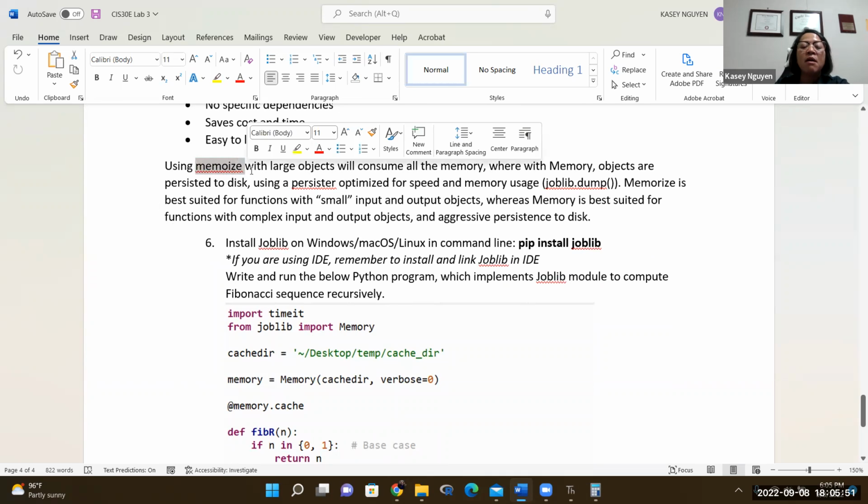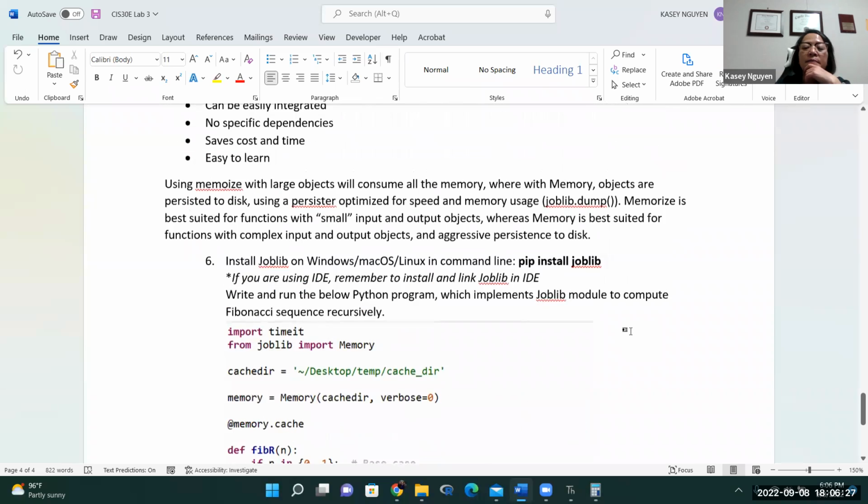So keep in mind that when you are doing memoization, large objects, of course, use a lot of memory. And as we put that on storage, it is limited to the speed of your storage. So if you're using it with RAM, it is the speed of your RAM, okay? Even if your processor is clocking faster than the RAM, it is only able to read and write at RAM speed, okay? So it does have the functionality with the dump. And if you look at the example that they use in the documentation, the people who contributed to this project actually work on networks. They provided network examples and also security related examples. So, it's pretty interesting.